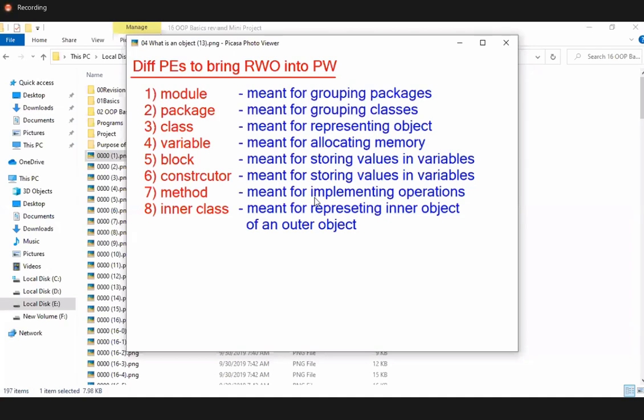But first you write these points and then go for object characteristics. So different programming elements for creating real world object in programming world, and their purpose.